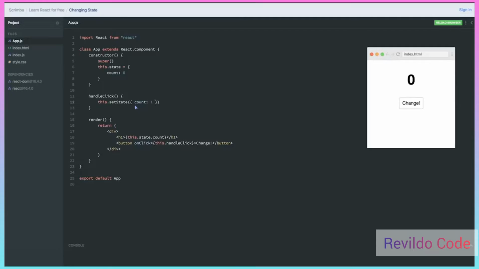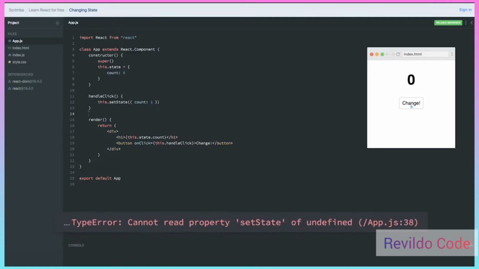You might have already figured out what's going to be the problem with this, but let's see if this works. So once again, my button has an onClick that will run this.handleClick when it's clicked. This.handleClick uses the setState method that comes from React.Component, and it provides a new version of state, like your new t-shirt that you're putting on. And it says now the count should be 1. I'll click the button, and we run into a very common error. It says cannot read property setState of undefined.